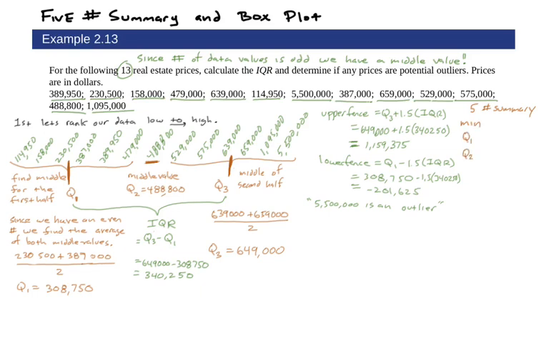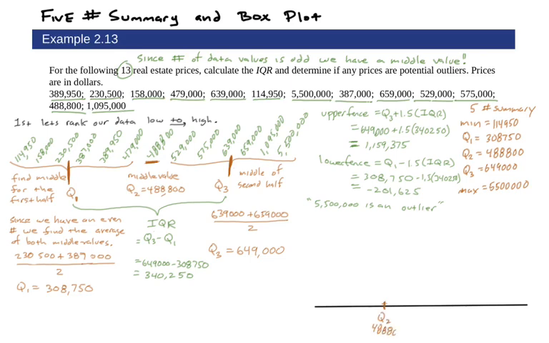So let's write our five-number summary, which is our minimum, our three quartiles, and then our maximum. So there's your minimum value, your lowest, your Q1, your Q2, and your Q3, and there is our max value. Okay, and let's go ahead and plot this. So I'm going to plot my second quartile here, and then I'm going to plot my Q1 and my Q3, and I'm going to try to do them relatively proportional to each other. There's my minimum, and then there's my maximum. And again, my maximum is probably way larger. I should have probably put it out a little bit more, but I'm putting it just enough so we kind of notice that it does stick out a bit.